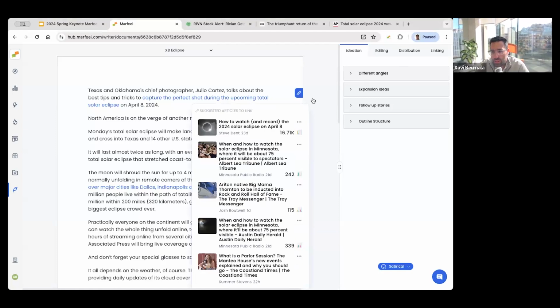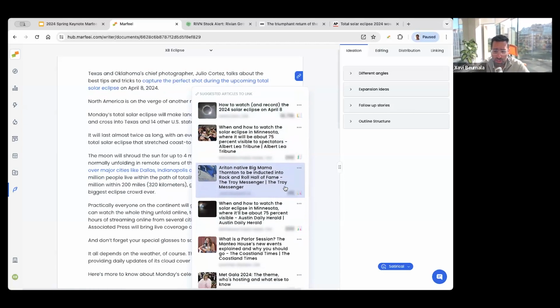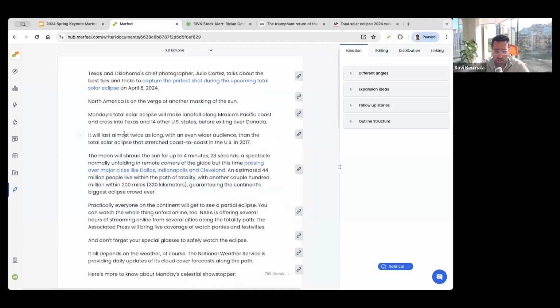So we were looking at linking. Today it's blurred, but what you can see here is the author of the article, when it was published, and most importantly, the total accumulated page views during the lifespan of this article, along with the traffic sources. For example, this yellow means internal traffic. This one got a lot of search traffic, that one got a lot of social traffic. Depending on what you are writing, that might be highly relevant information for you to understand where your authority is and what might be a good hit or not.